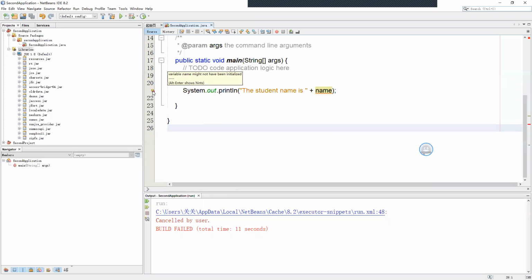Variable name might not have been initialized. That means you should assign a value to it.